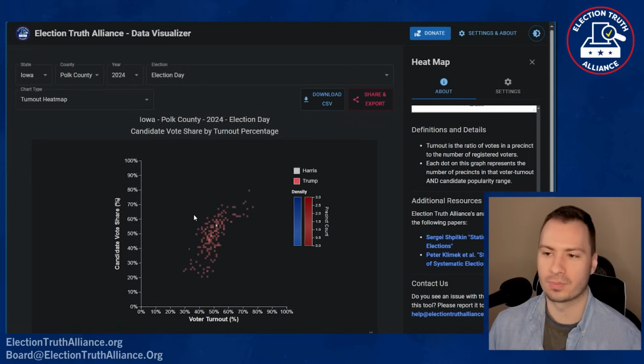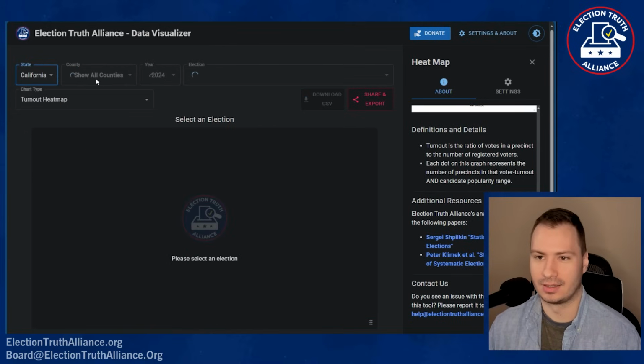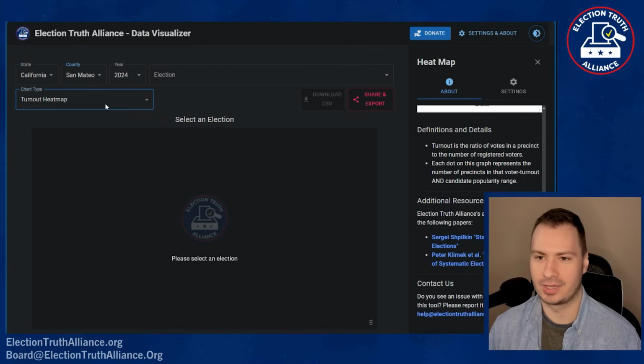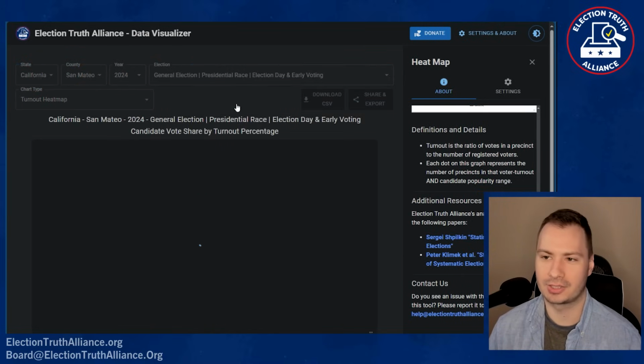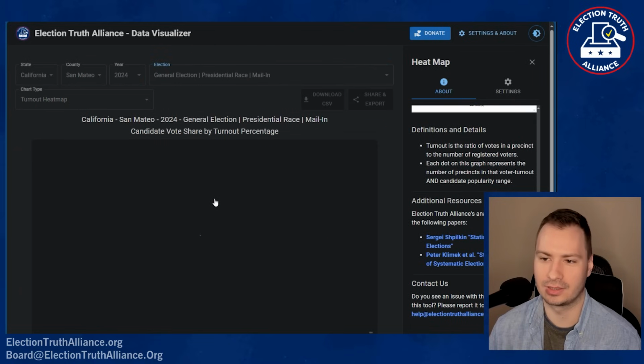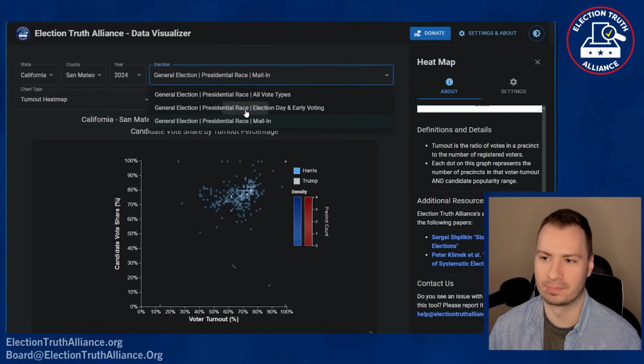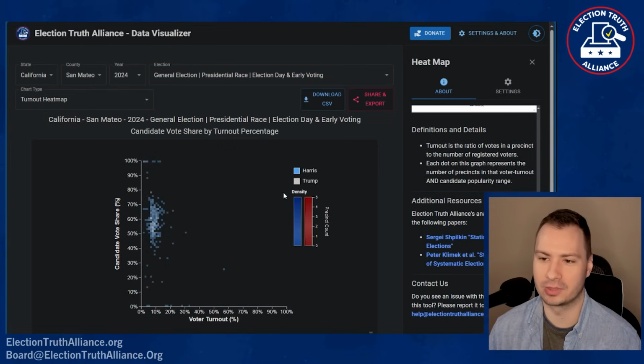And people will ask me, well, maybe this is just unique to our elections. Well, I'm going to show you California again, and I'll show you their heat map for San Mateo County, and we'll do election day. So we see election day for them. It still sits a little bit more of a ball. Caveat here is because mail-in, well, I guess in this case, mail-in should sit a little higher. Here we go. We still see a bit more of a ball. We don't see all of the precincts shifting up and to the right. A majority of their votes were mail-in in this case in San Mateo. And then their election day and early voting combined is a really small amount.